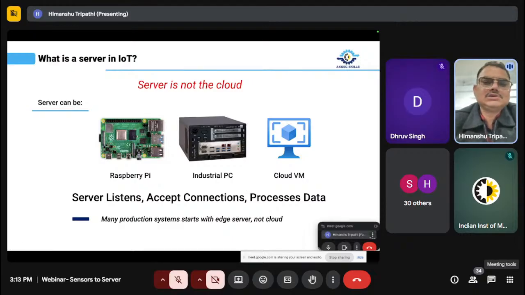And to minimize the cost, or I should say to optimize the cost for the total IoT application, we usually deploy edge servers in our IoT applications. If we are talking about edge servers, then Raspberry Pi or industrial PCs are a good way to go because they are cheap in cost and they have significant performance for most of the IoT applications in industry.